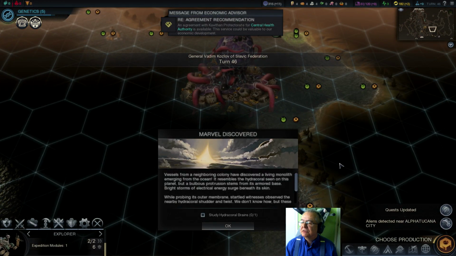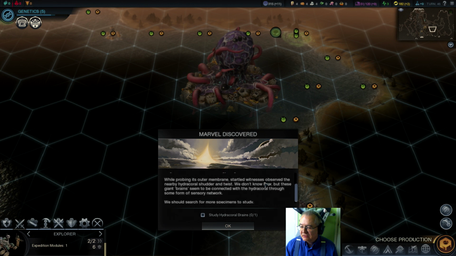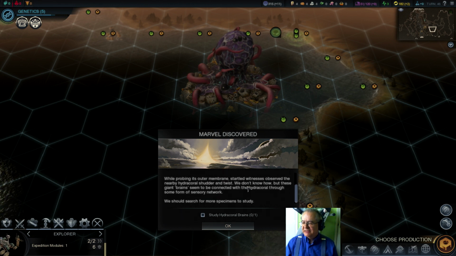A marvel discovered. Vessels from a neighbouring colony have discovered a living monolith emerging from the ocean. It resembles the hydrocoral seen on the planet, but a bulbous protrusion stems from its armoured base. Bright storms of electrical energy surge beneath its skin. While probing its outer membrane, startled witnesses observed the nearby hydrocoral shudder and twist. We don't know how, but these giant brains seem to be connected with the hydrocoral through some sort of sensory network. We should search for more specimens to study.